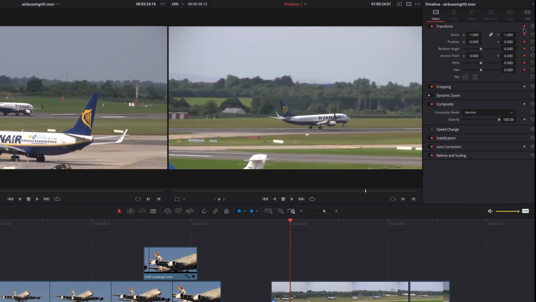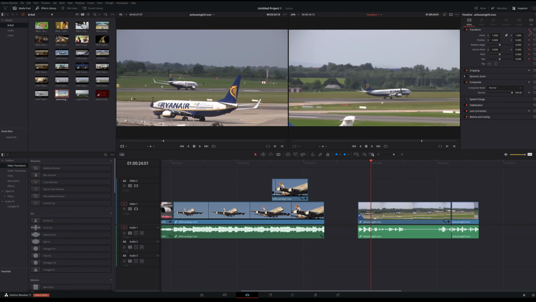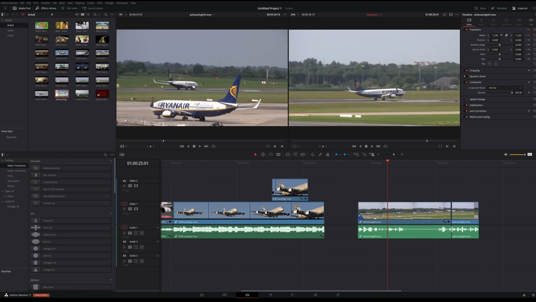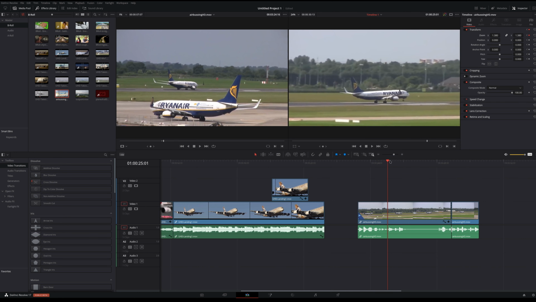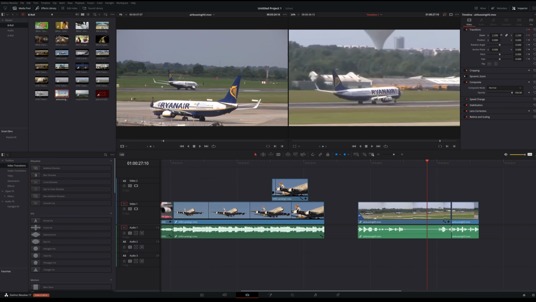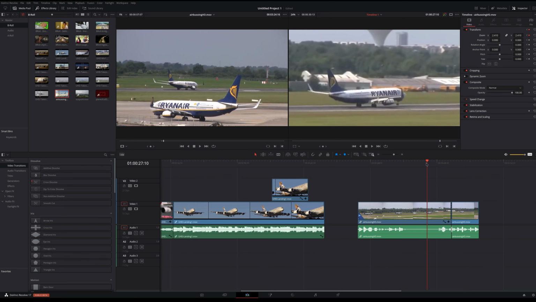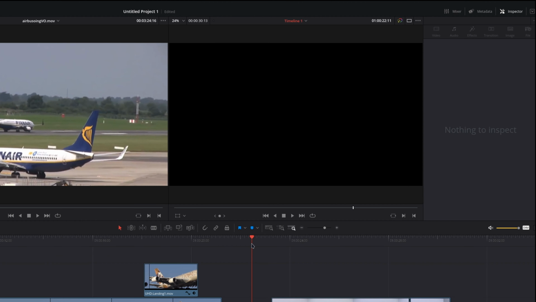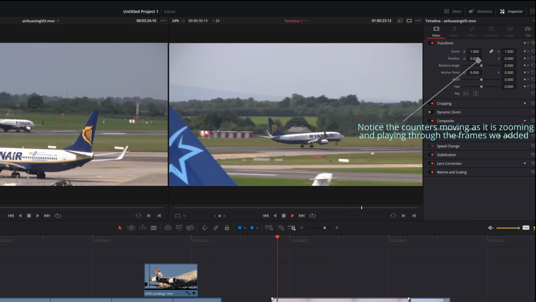What I like to do is add a keyframe for all of the transform options. As I start making adjustments, it automatically adds keyframes on those adjustments. So the auto keyframe is nice. And since I've already keyframed everything at the beginning, I don't have to worry. I know that this move is going to happen on its own. So now, if I go ahead and press /, there's my dynamic zoom.